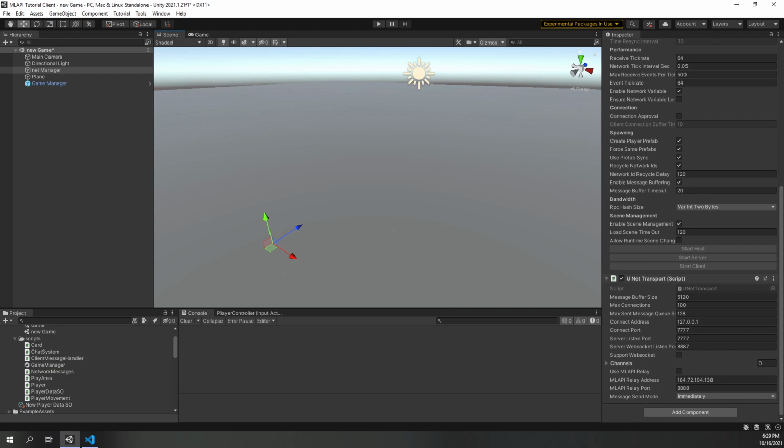There is an MLAPI relay project that you can run for that punch through. If you want to do like a P2P game, you'll need to actually set up a relay server to connect people's internal networks together. I haven't actually tried this. I'm not sure if this is a test server or what.